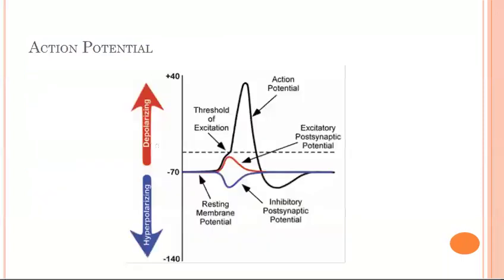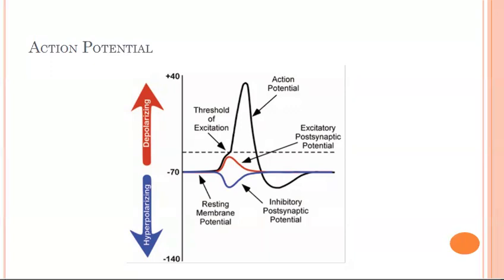So now that we've considered what occurs in a neuron at rest, I think it's important for us to consider what changes occur to the resting membrane potential when a neuron receives input from the presynaptic terminal button of another neuron. So our understanding of electrical signals or potentials within a neuron results from the seminal work of Hodgkin and Huxley that began in the 1930s at a well-known marine biology lab in Woods Hole, Massachusetts.